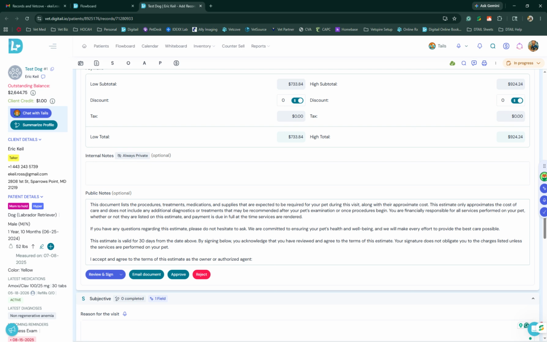All right, that looks pretty good. Remember, this is just verbiage. Just make sure we have some legalese in here. So with those touch screens, we can either review and sign. You can also request a document signature. If I do that, it sends it via text. So the person is going to get a text and they can sign right on their phone. If you want to email it, you can email it yourself. Don't approve or reject just because, again, we need signatures. So let's say we're in the room, we got our touch screens, we're going to review and sign that.